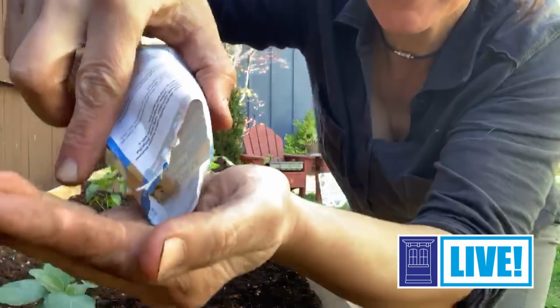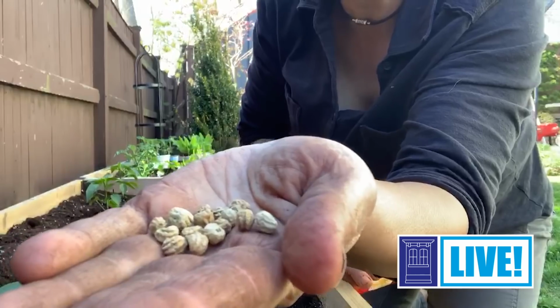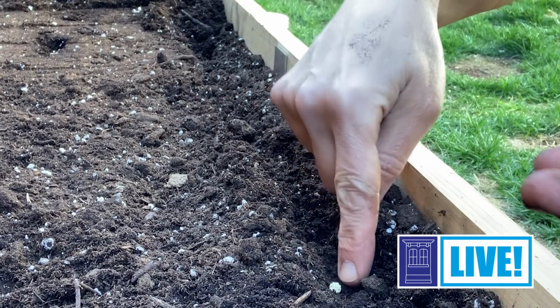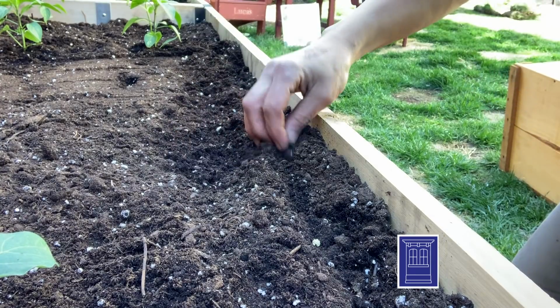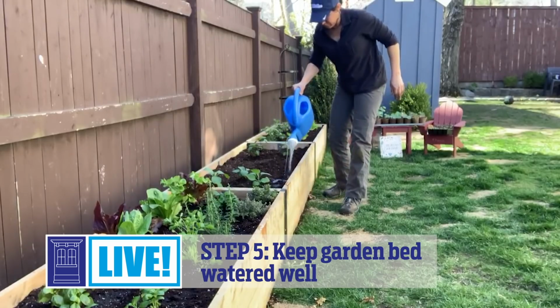These are called nasturtiums. They're an edible flower. Who would think that that would turn into a beautiful flower? Make a little trench and take each seed and place them. Once they're all in, just lightly rake the soil over them, just like that. Last step is to give everything a good drink of water.